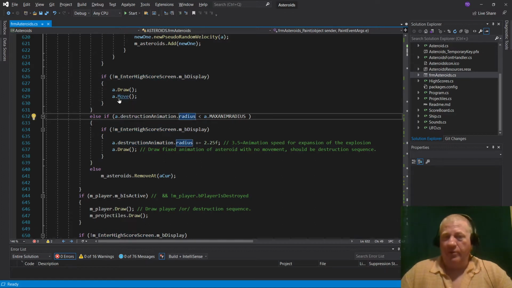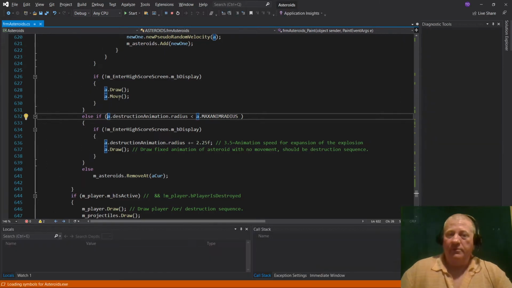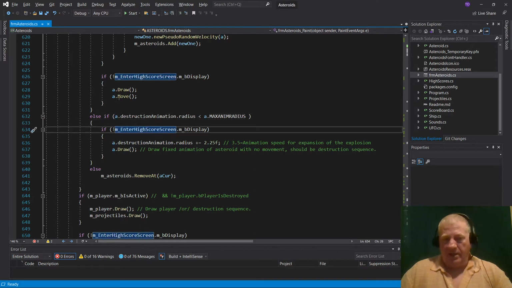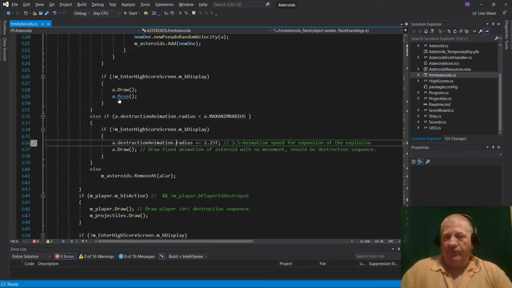For the animation for the radius, this is for the drawing code, keep in mind, when an asteroid or anything destroys, I'll show you right here. Both the destruction radius and also the radius of the ship blowing up expand, and this is the asteroid's expansion radius as it explodes. So it explodes from the center in a radius of 2.25 basically pixels per second.